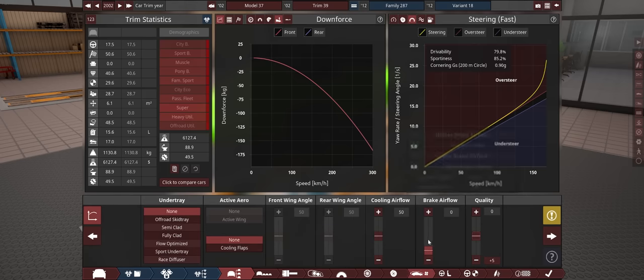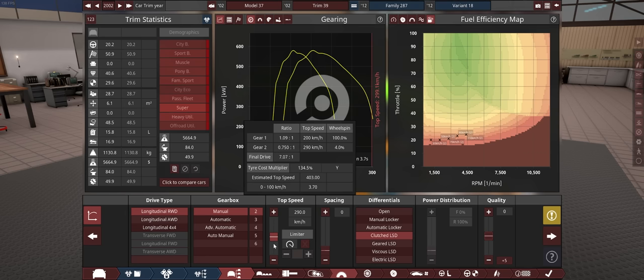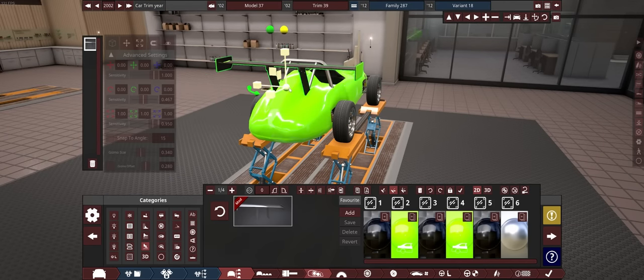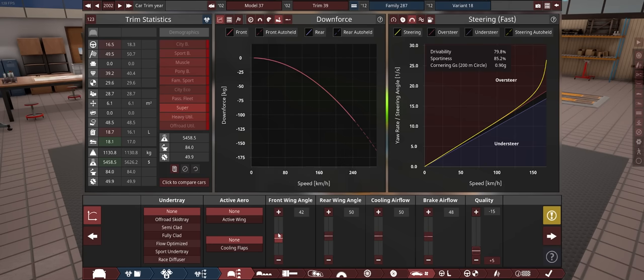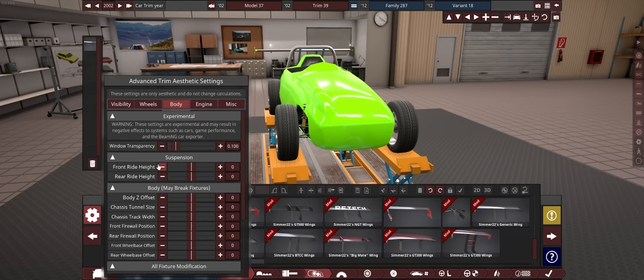I'm going to say no to 471, so we're going to go to aerodynamics and give ourselves a lot of brake cooling, which will also induce its own drag. The quality will drop and our estimated top speed will be somewhere around 403. I'm going to drop this down to maybe 200-ish, which is a more realistic number for a vehicle like this. Now I'm seeing a lot of oversteer, so time to raise this up. Single flat elements seems about right, though it'll get hurt a little bit by the roll bar. Our oversteer now looks much better and our top speed has come down a little bit.